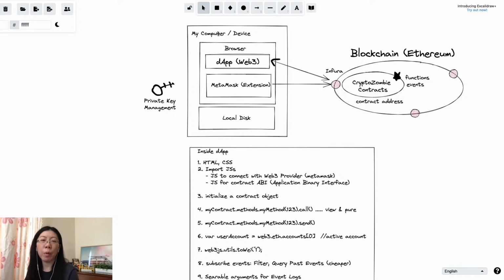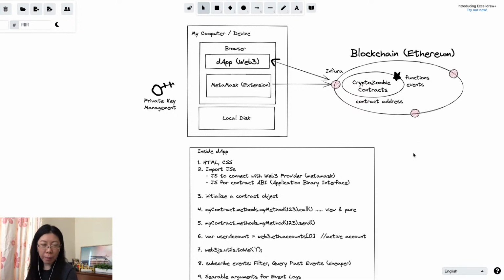But you say you just want to be a dApp. So what does that mean? It means that under this box, which is your desktop, you want to establish a channel with somebody who has offered a node, right? That's why there's Infura, at another location, another computer that has already signed up as a node. So we have to establish a connection between our dApp and the node, because the node has the blockchain, all the details of the blockchain, etc.